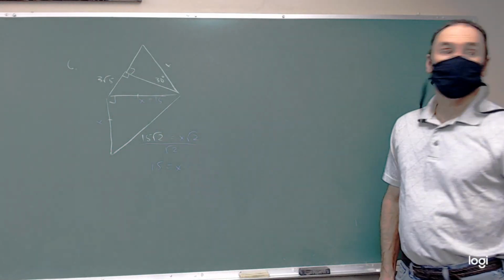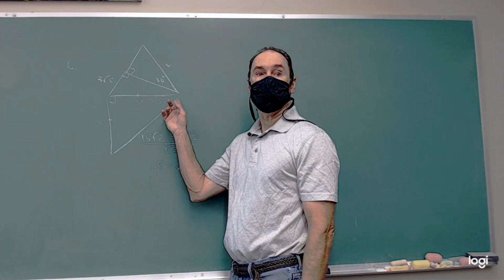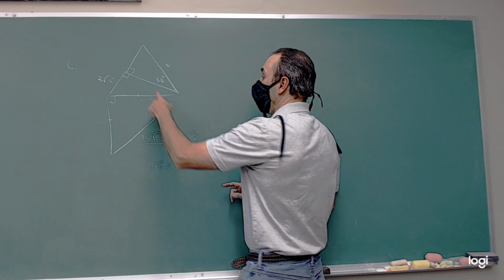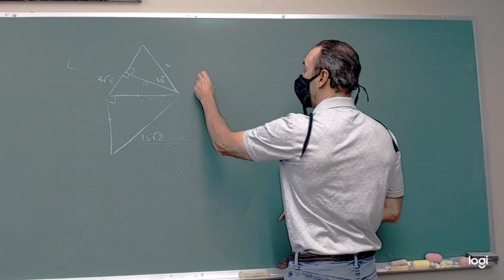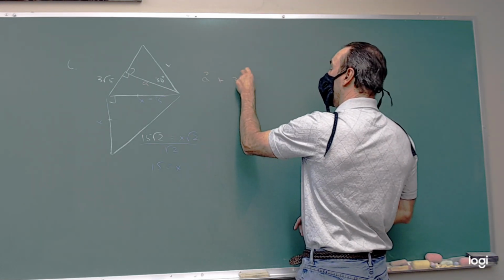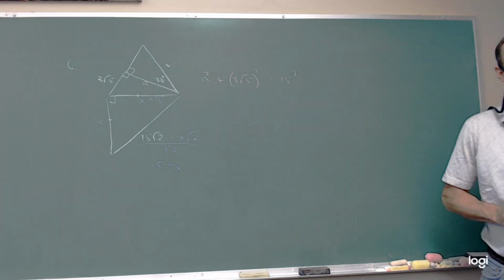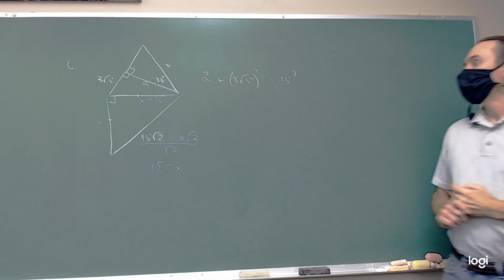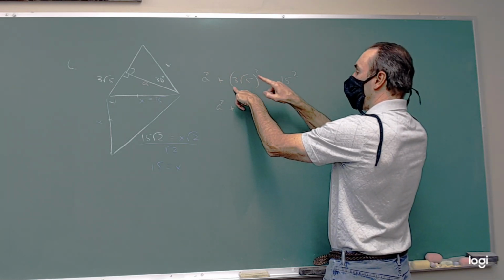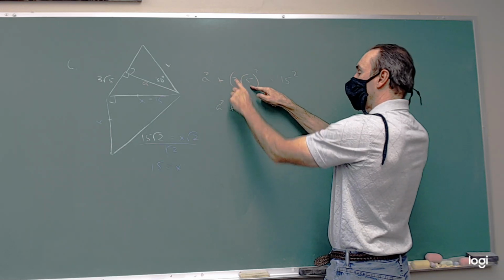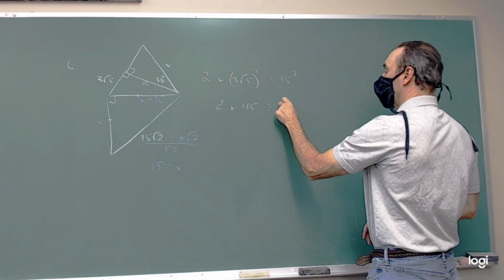And we don't have any markings other than it's a right triangle. So all we can really use here is Pythagorean Theorem. So I don't know this side. I'm going to call this side just a, from a squared plus b squared equals c squared. So a squared plus the 3 square root of 5 squared is going to be the 15 squared. Is that okay? So we've got a squared plus, so the 3 times 3 is 9, the square root of 5 times square root of 5 is 5, and the 9 times 5 makes that a 45. And 15 squared is 225.